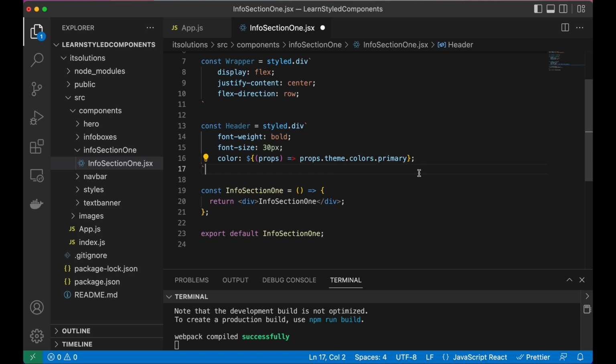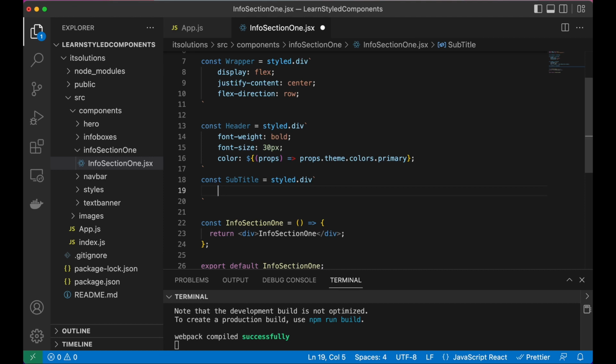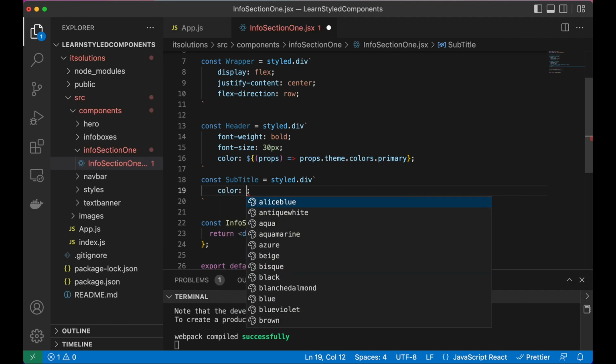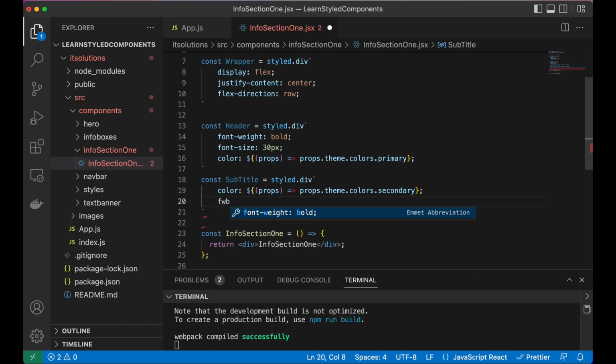And then we need some subtitle, so I'll say const subtitle, and this will be equal to, of course, styled dot div, like this. And here this will get a color of primary again, or maybe our color of secondary, because this will be something like tomato. So secondary, like this. And then the font weight again should be bold, like that.